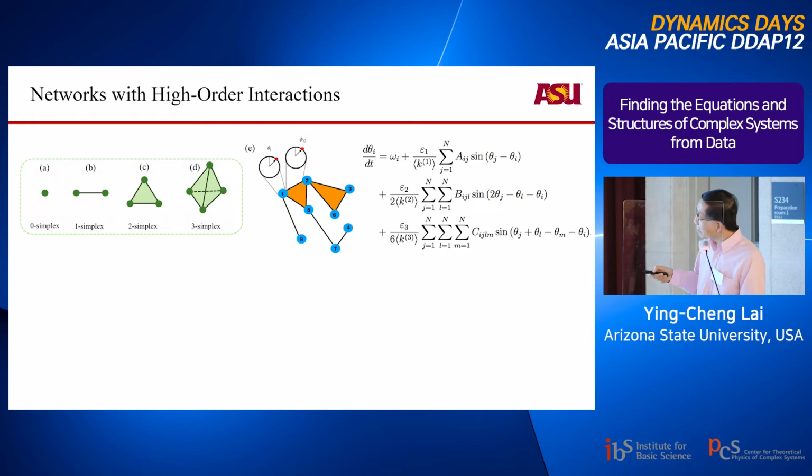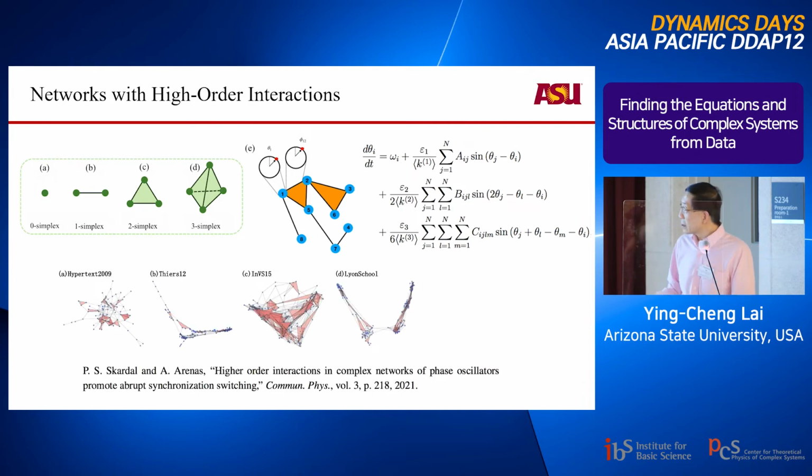As you can see, those are regular links, but the 3-body interactions are represented by those yellow triangles. And if you ask, mathematically, how do we distinguish them? This is the Kuramoto model Professor Strogatz wrote down. Basically, the phase coupling here, this is a regular term, those links that he was talking about. But the 3-body interactions need to be described by this tensor of rank 2, and then with this kind of interaction, and the 4-body interaction, and so on and so forth. So they are kind of different.